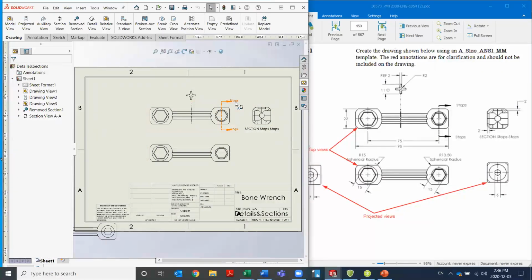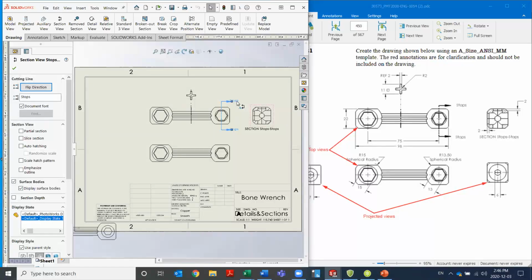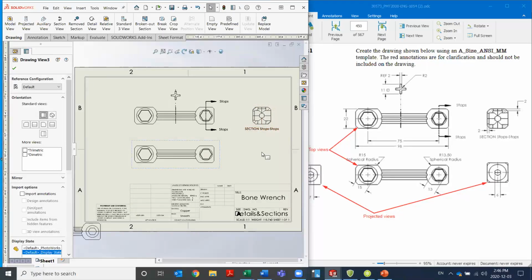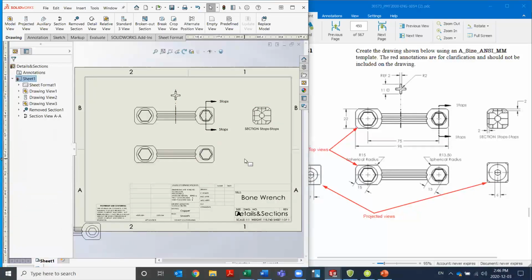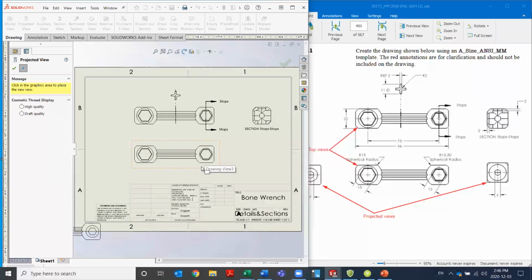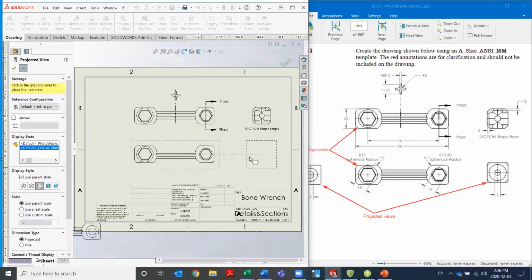There we go. Now this overlaps a little bit. That's not necessarily the nicest. What I'm going to do is I'm just going to grab stops and I'm just going to drag it out a little bit so it's not interfering. There we go. Maybe we want our views back a little bit there. I got a little close to my section view here. All right, so now we've got 2 views down, 2 more to go, and these are simple projected views. So again, I can hit that S key, go to my views, and find projected view. Let's go projected from here, and I'm just going to add in a view here and a view here. So now I'm happy with all of my views.